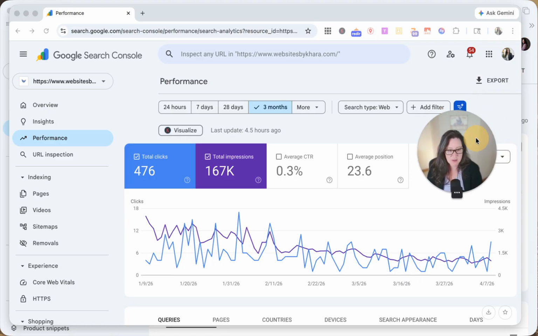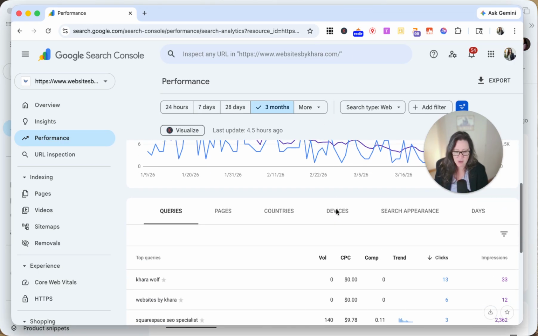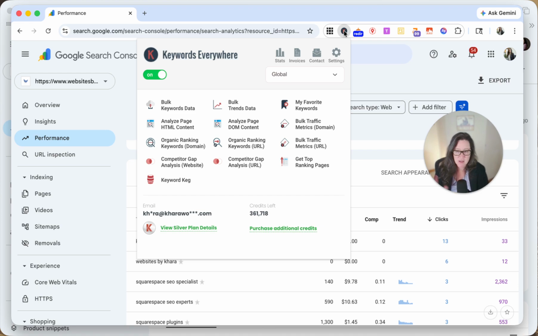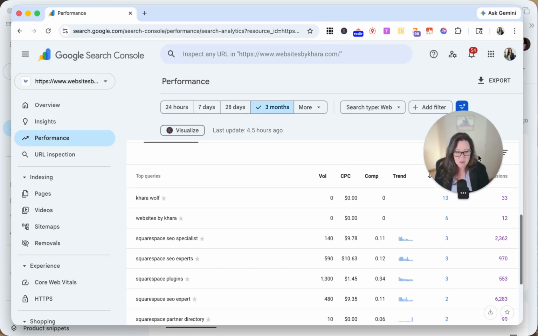So I went ahead and paused for a second and brought this up in Chrome. Now, what we've got here is the same view, but I have Keywords Everywhere turned on. Keywords Everywhere is a Chrome extension that you can add. For just $25 for the whole entire year, you can buy some credits, or I recommend signing up for one of their paid plans, because for literally $5 or $7 a month, this is an incredible keyword tool. But one of the great things about it is it overlays information wherever you are. So right now I'm in Chrome, I have the Keywords Everywhere Chrome extension installed, and it's now overlaying on top of this data.